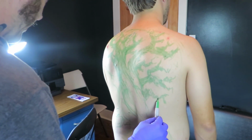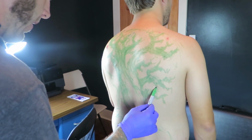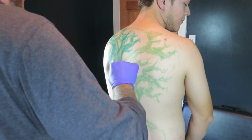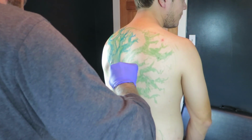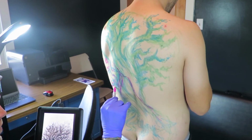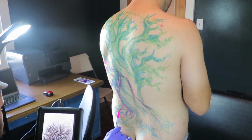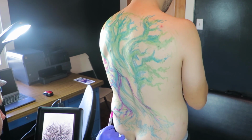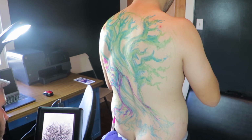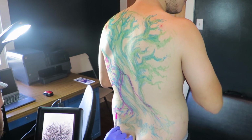You see here as I block in with this light colored marker that I'm thinking in terms of masses right now and not in terms of lines. As opposed to making a stencil that was a line drawing, where I would have the edges of all of these branches really clearly defined, the way that I'm scrubbing it in with this marker is more like I'm thinking about dark and light masses rather than the outline of any of these shapes.